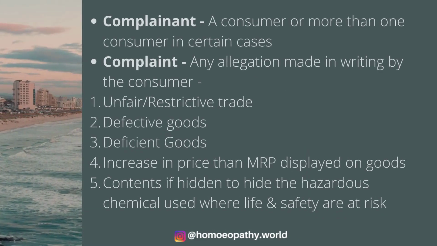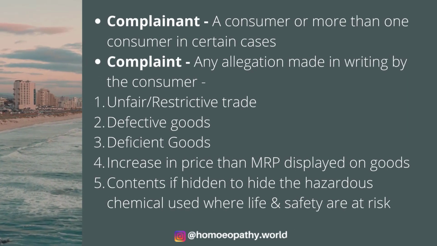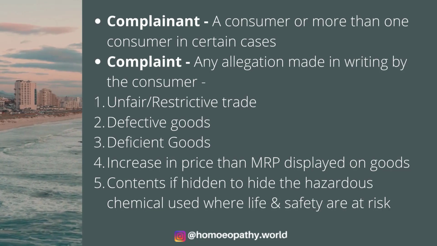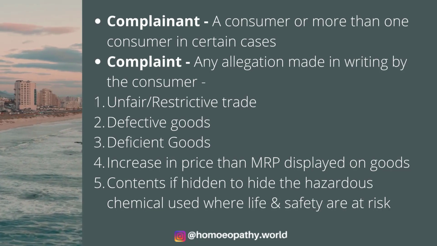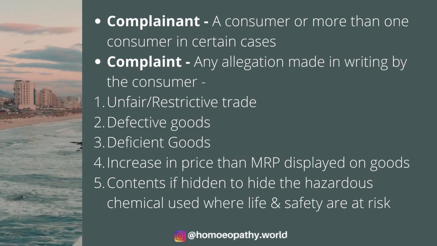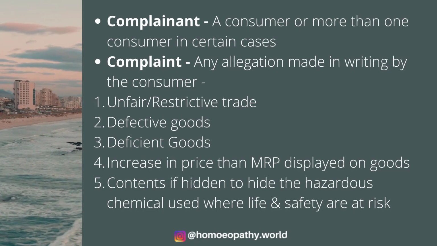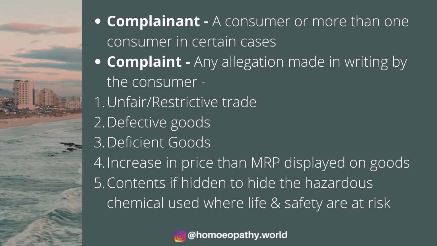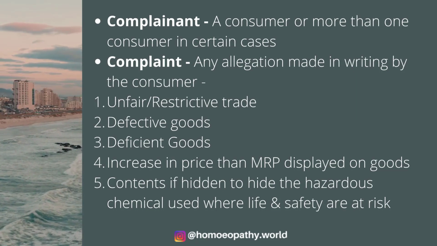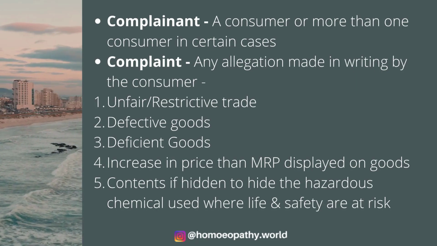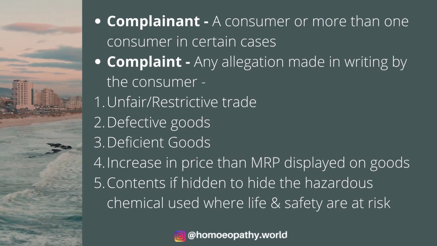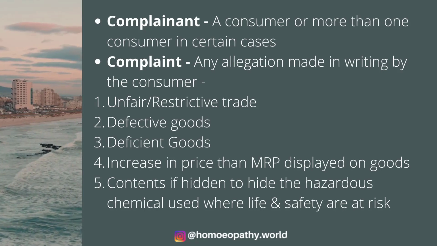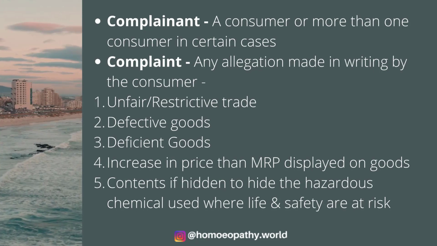Who is a complainant? A consumer, or in some other cases, when there is more than one consumer, they are called complainants. What is a complaint? Any allegation made in writing by the consumer. It can be about unfair or restrictive trade. So if a seller restricts trade due to any unofficial reason like caste or maybe because of his personal reasons, then that can be called unfair or restrictive trade.